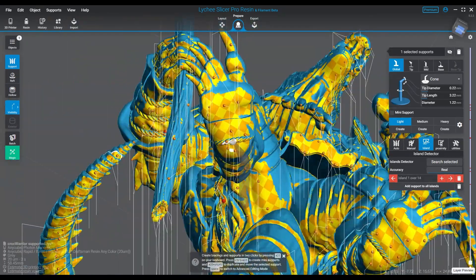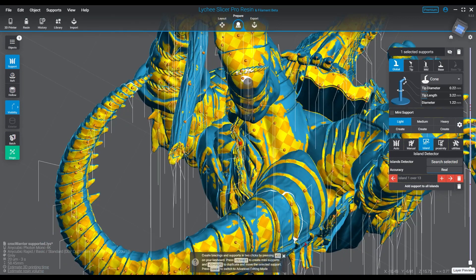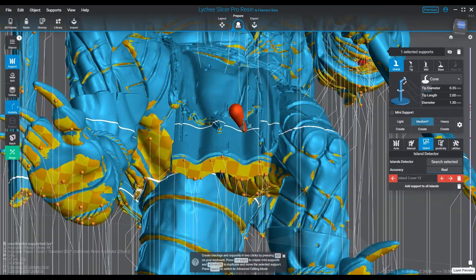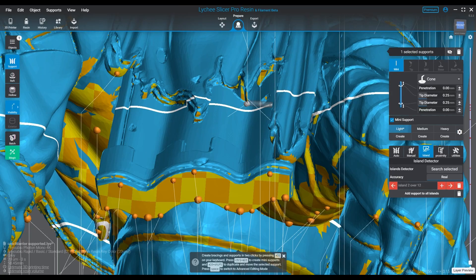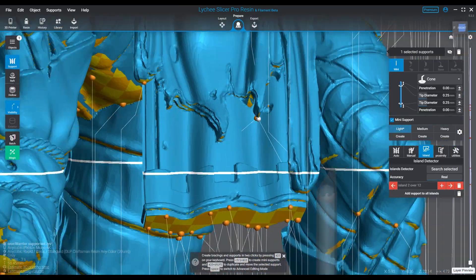Higher quality means you're going to get a better quality material. The higher the quality of the material, the viscosity level is going to be different — in most cases better — which means it's going to flow better and you're going to have a better chance of a successful print formation. Then you're talking about the actual elongation strength, which is also going to be better in most cases.